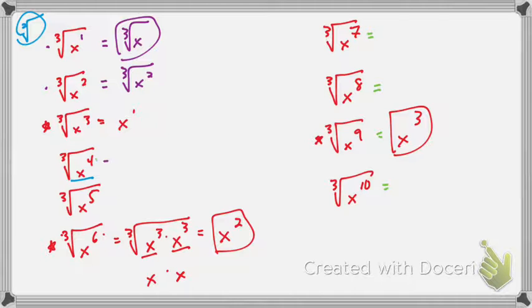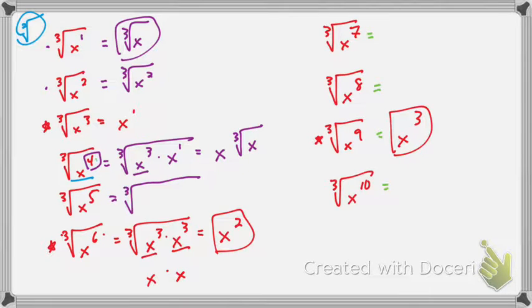Okay. Now, this one you can break down into the third root of x to the third times x. So the third root of x to the third is x, so I'll pop an x out, and then I have the third root of x left in there. Once again, the reason I have 3 and 1 is because 3 plus 1 is 4. Then, I'm going to break this one down similarly, except I'm going to break this down to x to the third times x squared. Now you might say, why not 4 and 1? Well, because this is the third root. I need a 3 there. Have to have this x to the third. So the third root of x to the third is x, and that's why that pops out. But then I have the third root of x squared left in there. And that's where those come from.